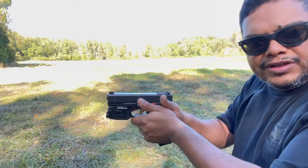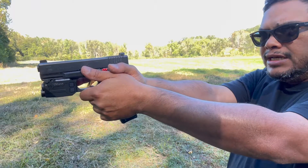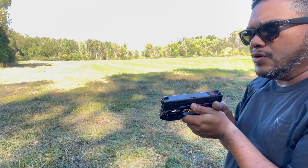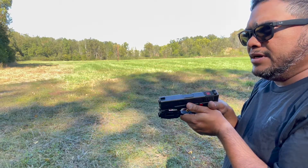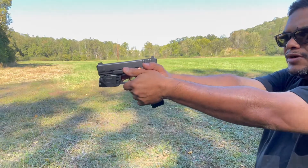We're going to step over here to see how well we can sit on target at 15 yards and shoot a steel target, see if it's adjusted or sighted in for 15 yards. Looking through and using the lasers, the green one is much more visible from where I'm standing to the steel target. I haven't sighted it in as close as possible, but we're going to use the green one because being outside, it's more visible. 150 grain 9mm out of a Glock 19 Gen 4 — let's take a few shots.